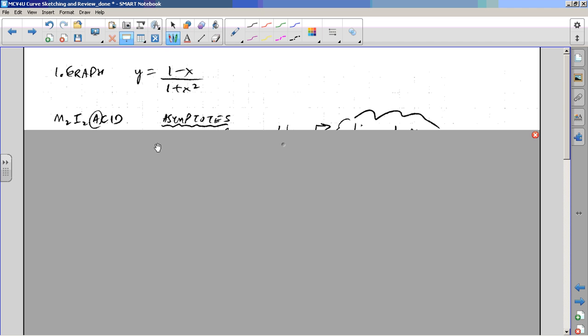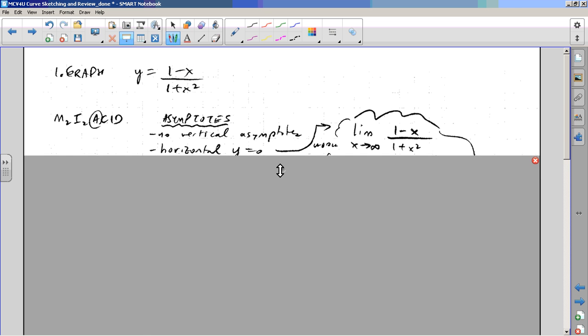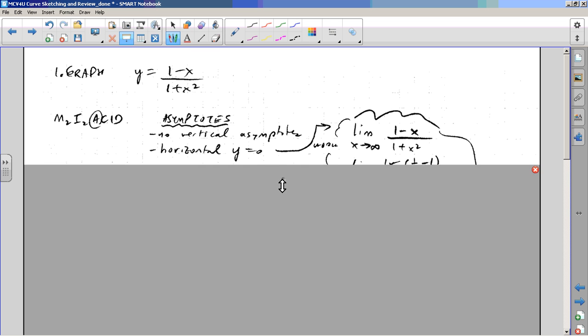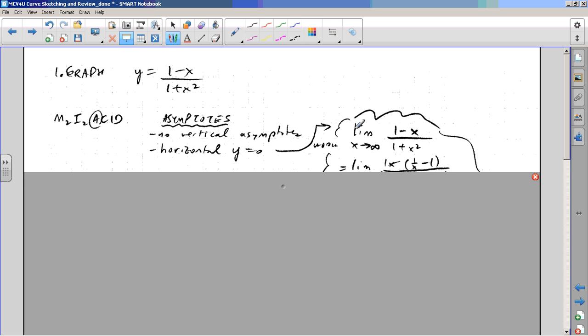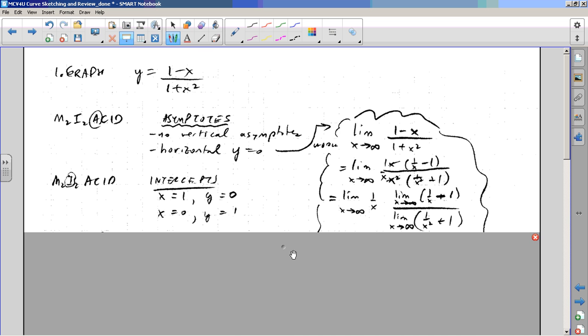I started with the asymptotes, which in any rational function usually we do. It doesn't have any vertical asymptotes. Why not? Because the bottom is always positive. It's never zero, so there's no vertical asymptotes, which is too bad because usually that gives us a hint about what the graph looks like. The horizontal asymptote is y equals 0. And remember, there's our calculus reason why, which is to do this limit near infinity.